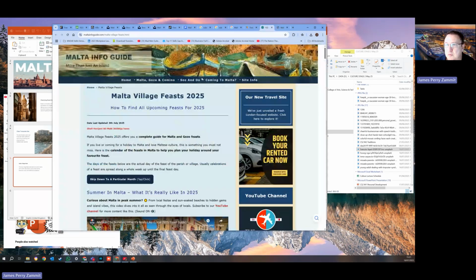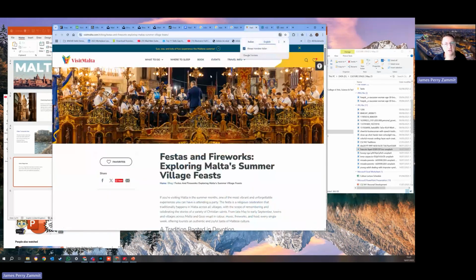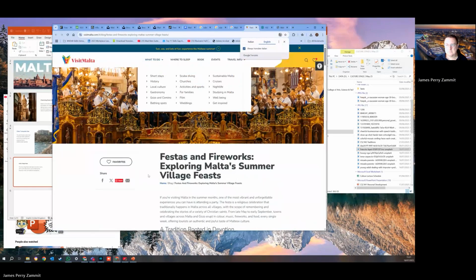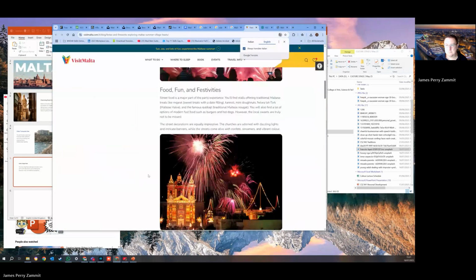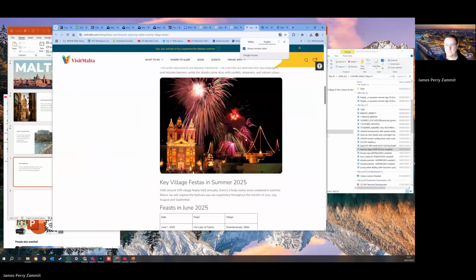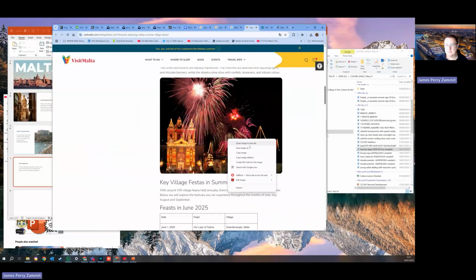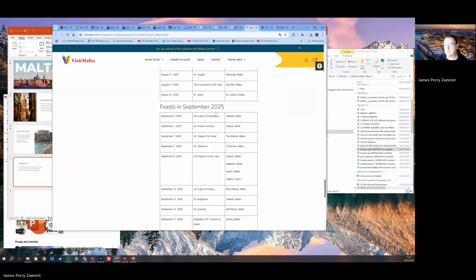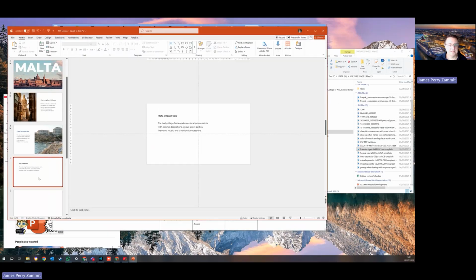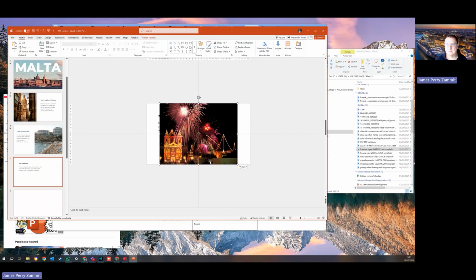This is more of a promo festa. Okay, here we go. That's a really nice picture coming from Visit Malta. There it is. So I can copy the image onto the presentation, click.